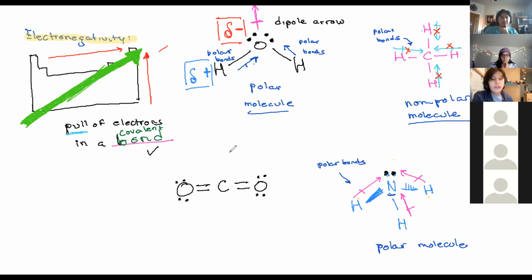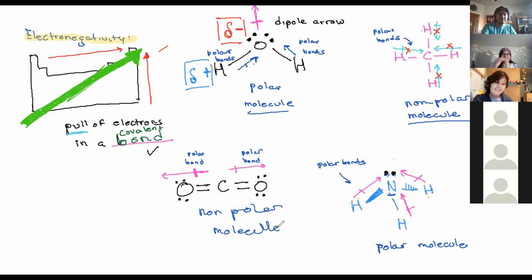Which are the most electronegative elements or element? Carbon or oxygen? Oxygen, right? So which way would the dipoles be pointing? Towards those, right? So if we can draw these vectors, we know that there's a polar bond. But does a polar bond make a polar molecule in this case? No, it's nonpolar. Why?